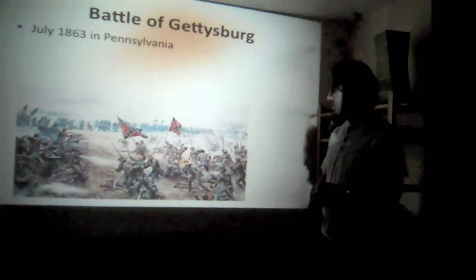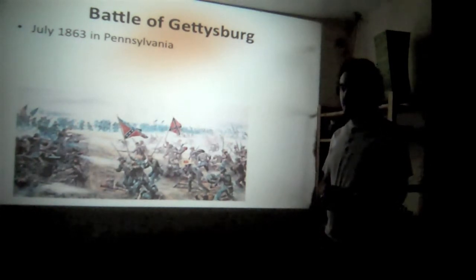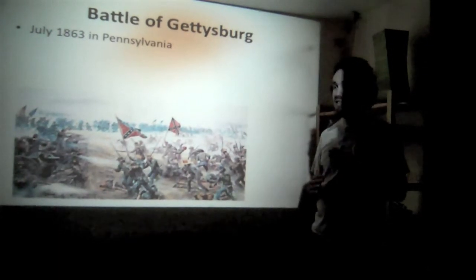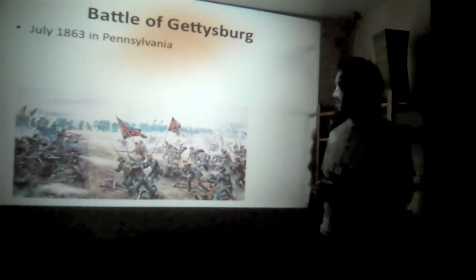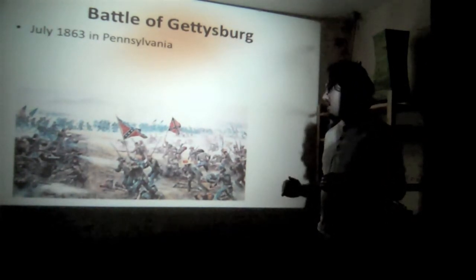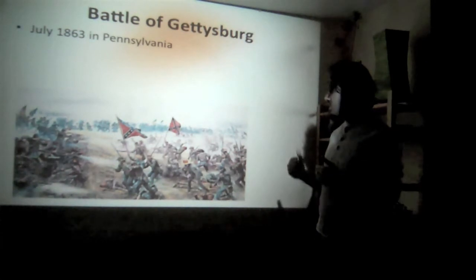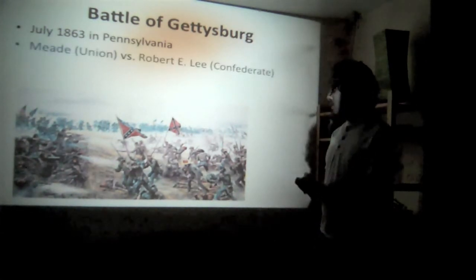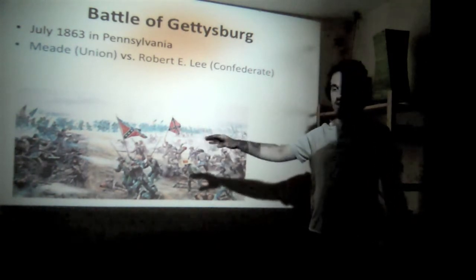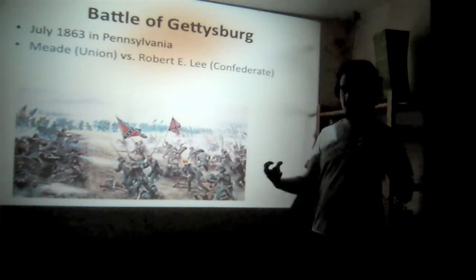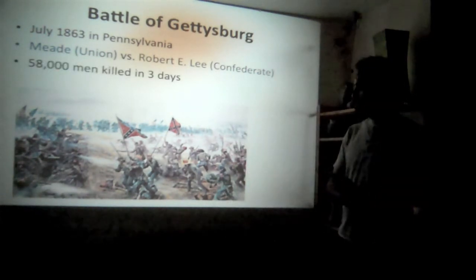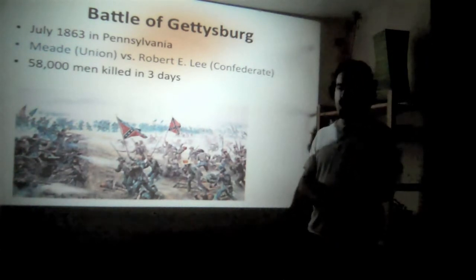So, the Battle of Gettysburg happens in 1863 in the middle of Pennsylvania. I mean, it's actually southern Pennsylvania when you look at it on a map, but that's still pretty scary to the Union. It's the farthest north Lee ever goes into Northern Territory. He's getting bold and brave. He thinks he can finally make a stand up there. So, what it ends up being is Robert E. Lee and the Confederate Army versus George Meade, who's now commanding the Union Army. He's one of those generals we talked about, who's in between McClellan on the one hand and Grant on the other. 58,000 men are going to die here in 3 days.